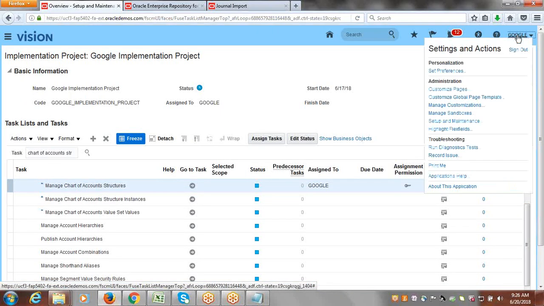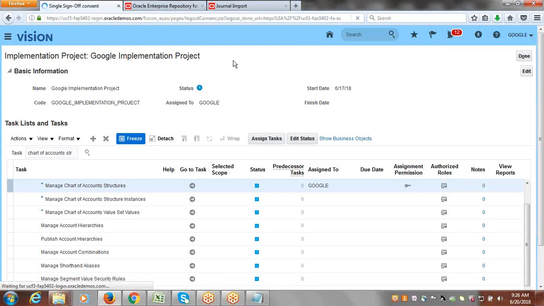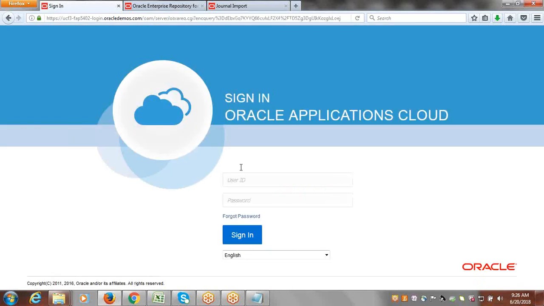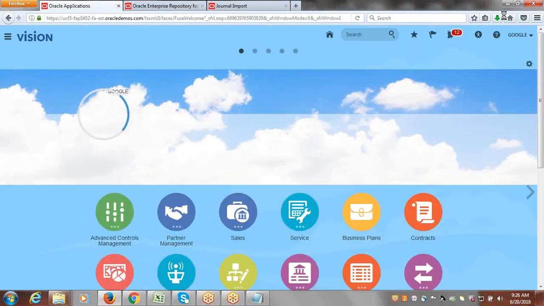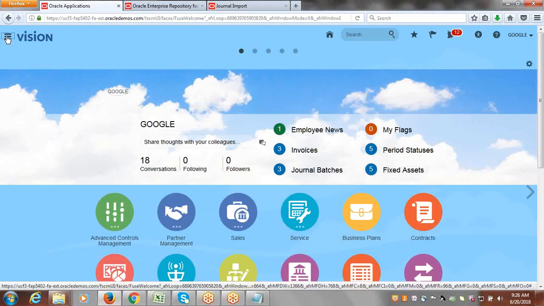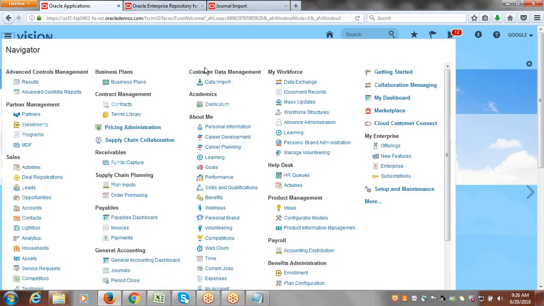Better, you can just sign out and sign in, and we can test how it is going to behave. Go to the journal creation page.